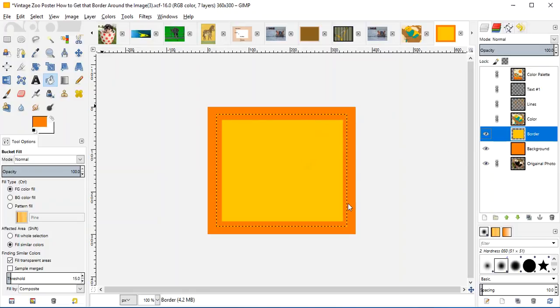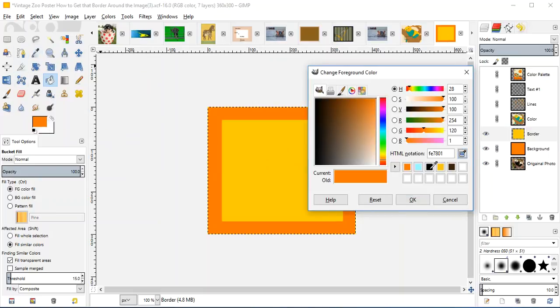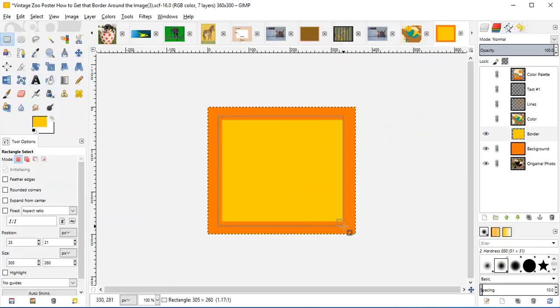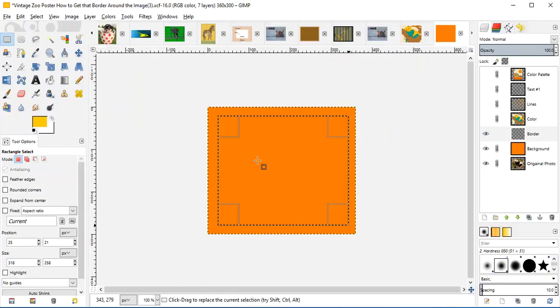The canvas of this border only goes out to this edge, so I'm going to right click on it and choose Layer to Image Size to make sure the outer edges of this yellow canvas are where I want them to be. I'm going to lock this background image so that I can only make changes to the border layer. Let's double click here, grab our eyedropper, and grab that color. You'll notice that changed it to the current color, and that's the color right here. Then I'm going to select that yellow layer again and just hit delete, because I want to get rid of that just in case there were any funny lines like there were before.